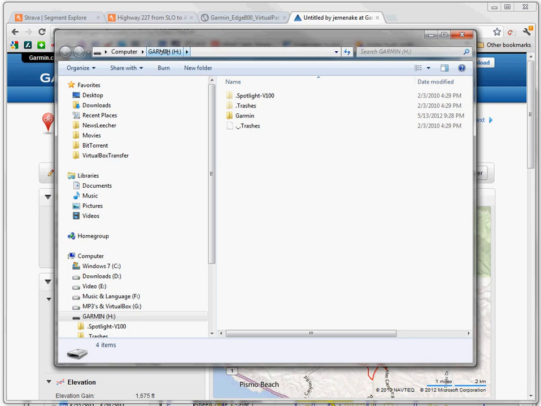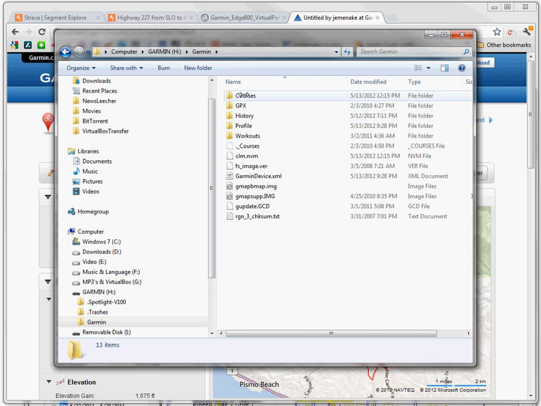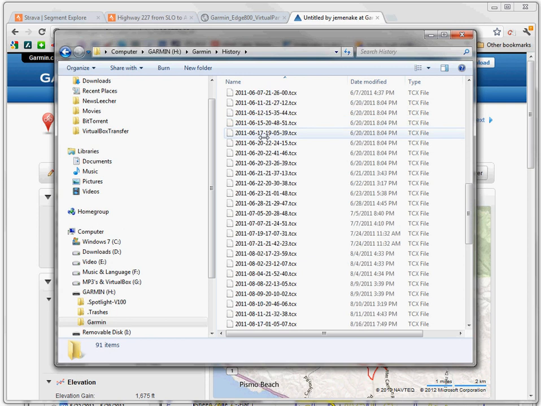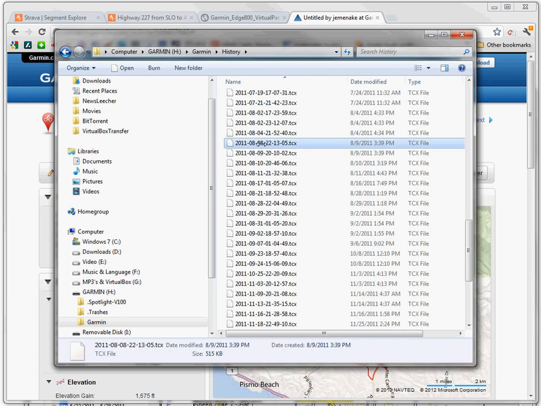Here's my Garmin Edge 705, and when I plug that in, I get an H drive, and I can go into Garmin, and I can go into history, and then here are all of my rides, and the file names have the dates, so I can just go to 2011 8/8, and there's that ride, and I can get to it there.